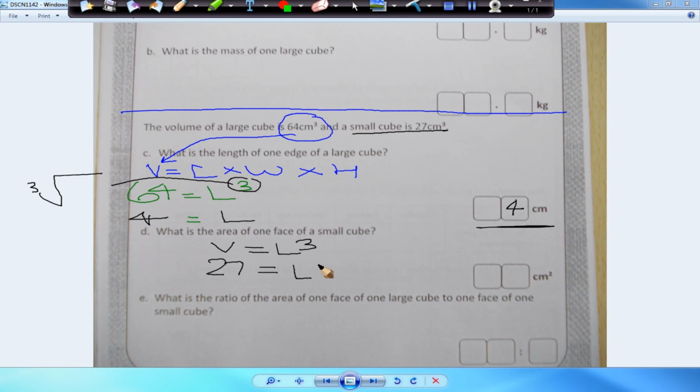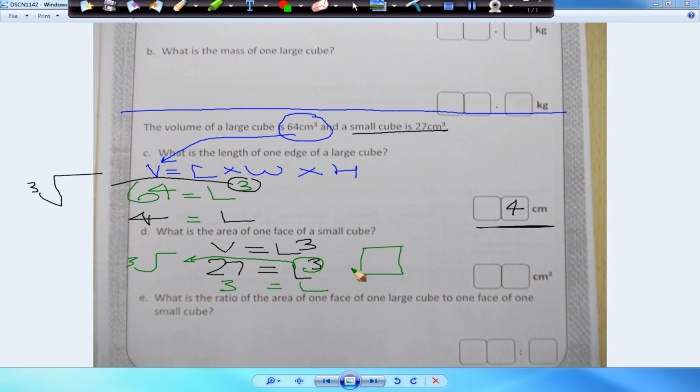Okay, let's have one of the girls now, please. Let's have Iman. Iman, I want to work out the length. And how do we work out the length? Tell me what you did. You find the cube root of 27. Excellent. So now we know the length is 3. That's not the answer. The length is 3 of the small side.